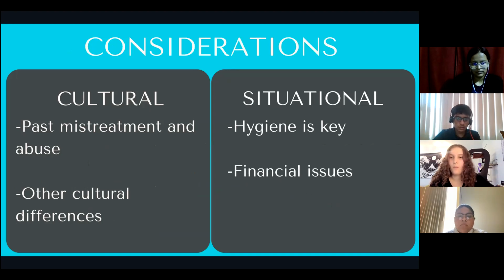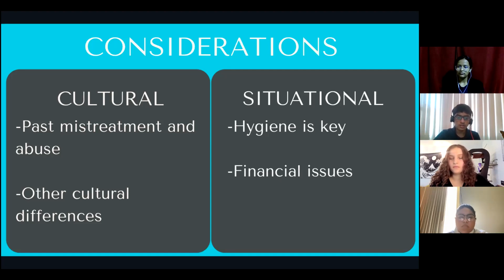After working with Dr. Aisha, we have an understanding of what we need to take into consideration. There are a few different cultural considerations we have to think about. Some religions will have problems with conventional treatment, such as Jehovah's Witnesses not allowing blood transfusions. Another problem is that some people may not trust a doctor due to bad experiences and general past malpractice in the name of Western medicine.